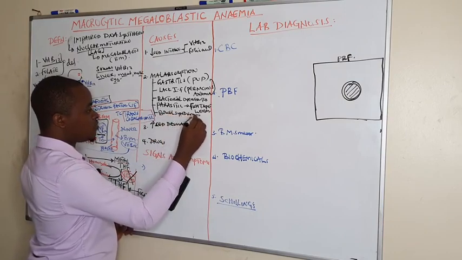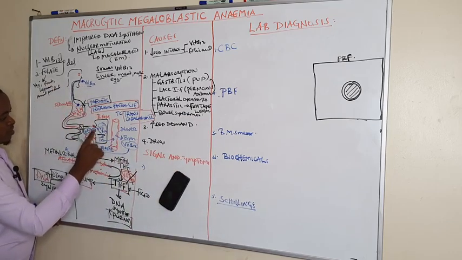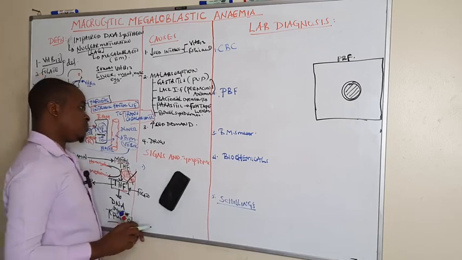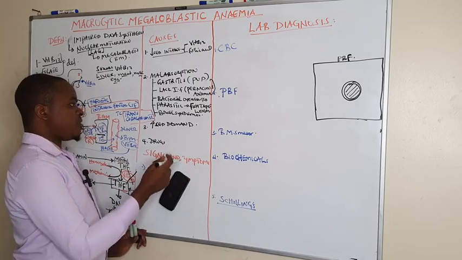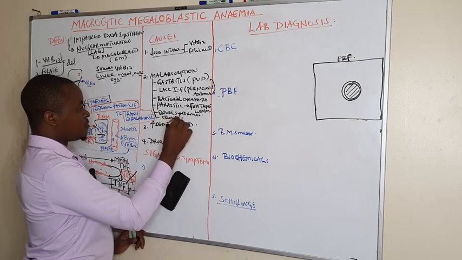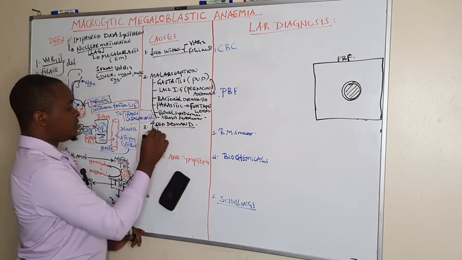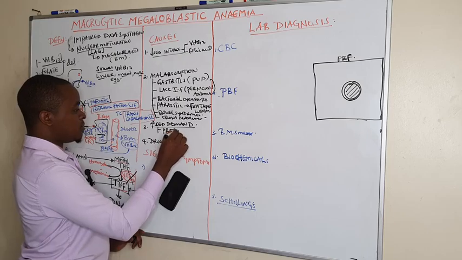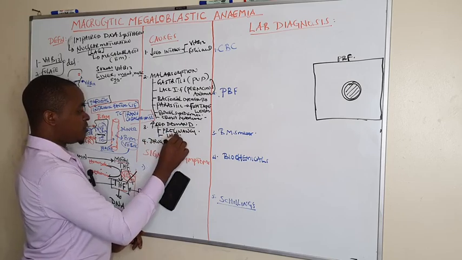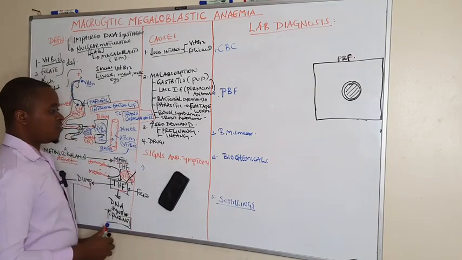which can lead to loss of mucosal receptors, any bowel syndrome which can lead to the loss of these receptors for intrinsic factor, can lead to a megaloblastic anemia. Then maybe other causes can be Crohn's disease. Crohn's disease can also do that, and so forth. Then under increased demand, we can see pregnancy. Pregnancy, there is increased demand, even in infants. When some people are young, due to increased demand, it can lead to deficiency of these factors.